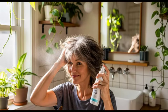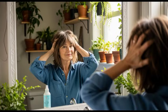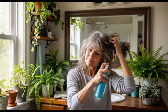The modern shag is all about controlled chaos, layers that move independently, creating volume, texture, and most importantly, lift. We're not just cutting layers. We're creating a support system for your face. Each layer is cut at a specific angle to create lift at your cheekbones, width at your temples, and softness around your jawline. But the real star here is the curtain fringe.